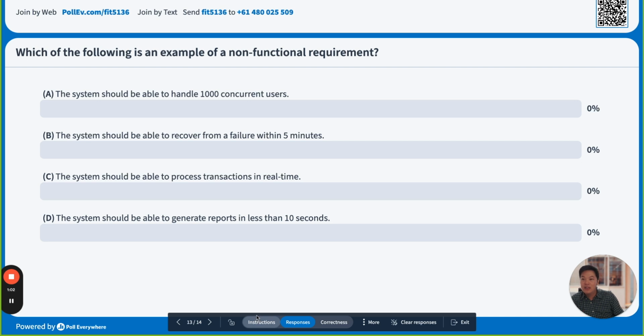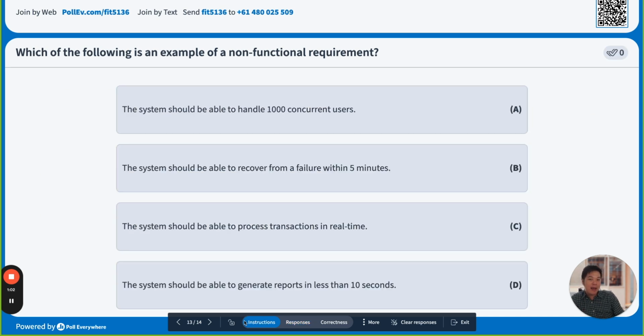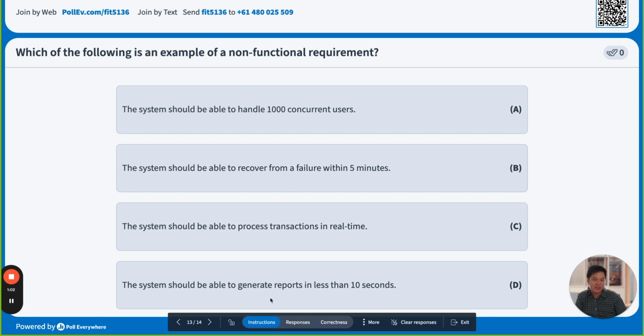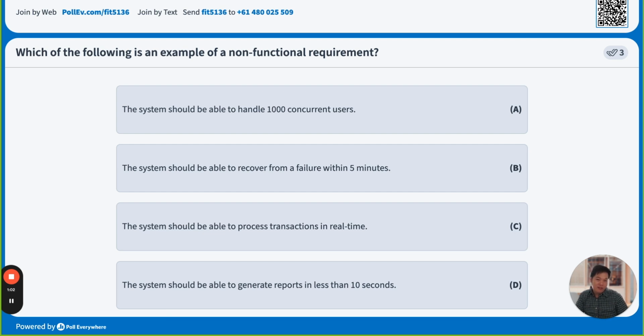Next one, which of the following is an example of the non-functional requirement? When we talk about the functional requirement, what the system should do, and the non-functional requirement, how the system should behave.